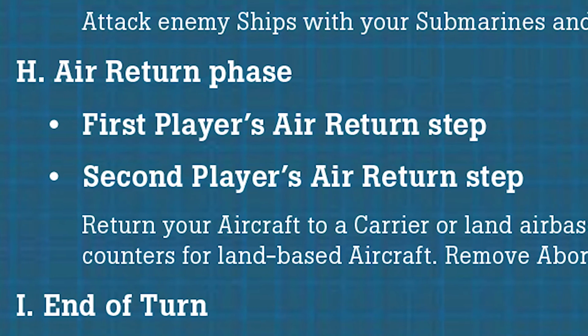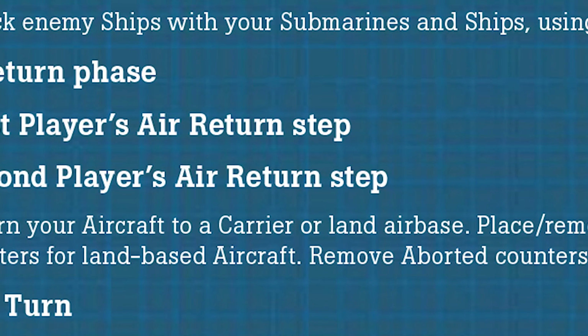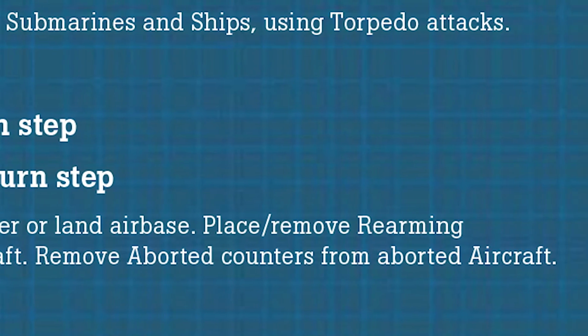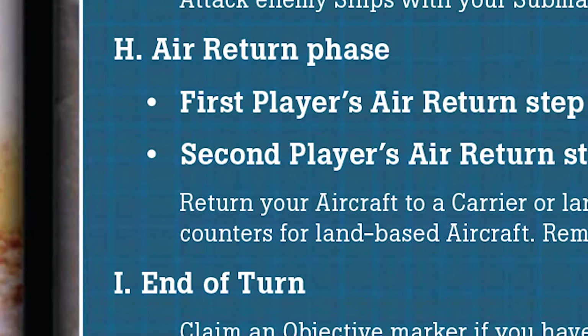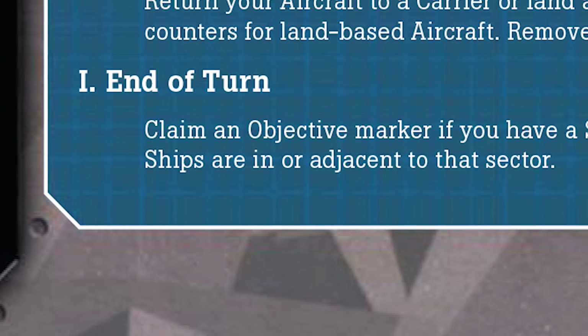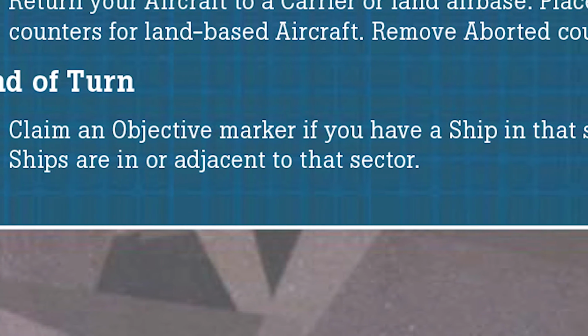In the final phase, players return their aircraft to their aircraft carrier bases or to their land bases. Aircraft that were based on land bases originally will get a rearming counter. Aircraft that have rearming counters will skip a turn. And that successfully completes 1 round of turn.